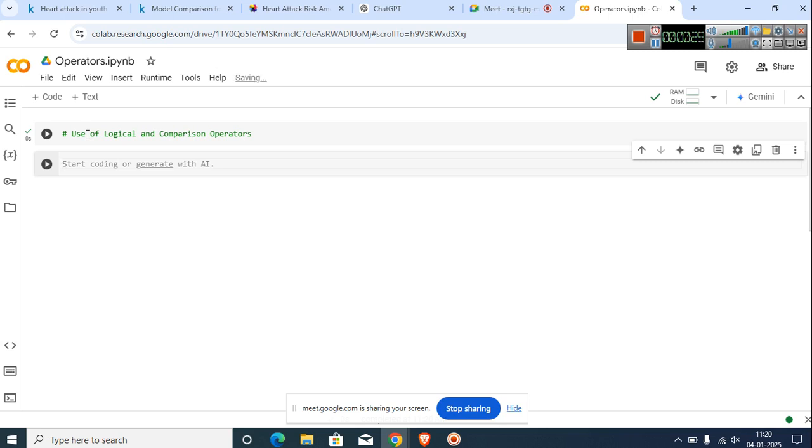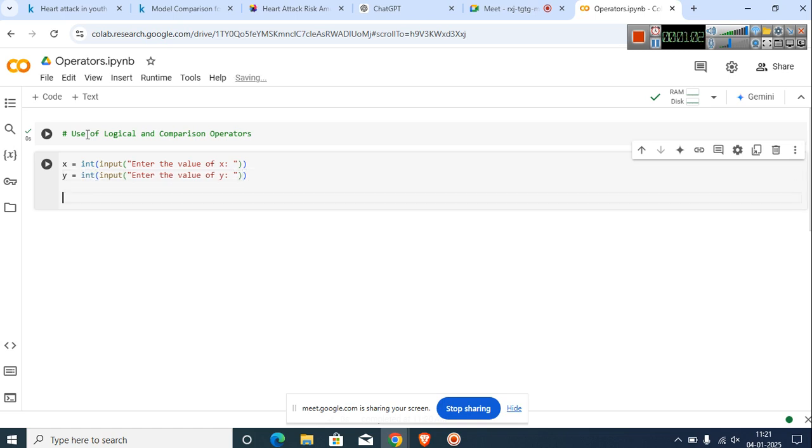For example, we say x is equal to input, enter a number for x, or y is equal to input, enter a value for y. Okay. So let's say this will simply give us two numbers. And here we will convert the numbers into int, which is integer. And here also. So this way a simple casting will be done with the help of the int function.